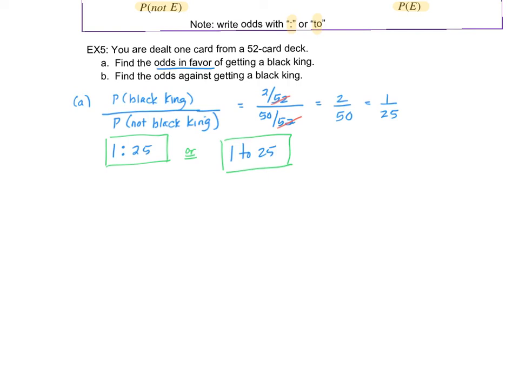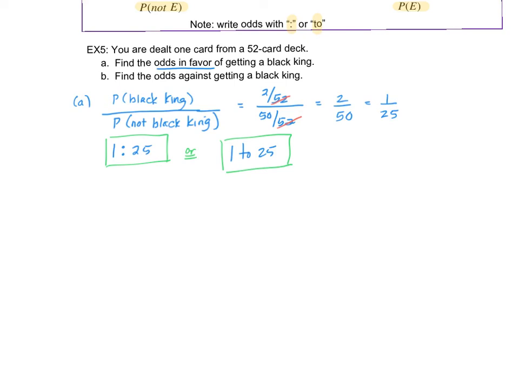Let's say that I bet $2 that I would be dealt a black king. If I'm not dealt a black king, I lose my $2. If I am dealt a black king, then the odds are 1 to 25. So if I put in one $2 bet, then I get back 25 $2, or $50 back. So when you have odds, you have two bits of information. There's one way to get what I'm betting on, 25 ways to not get what I'm betting on. Okay?